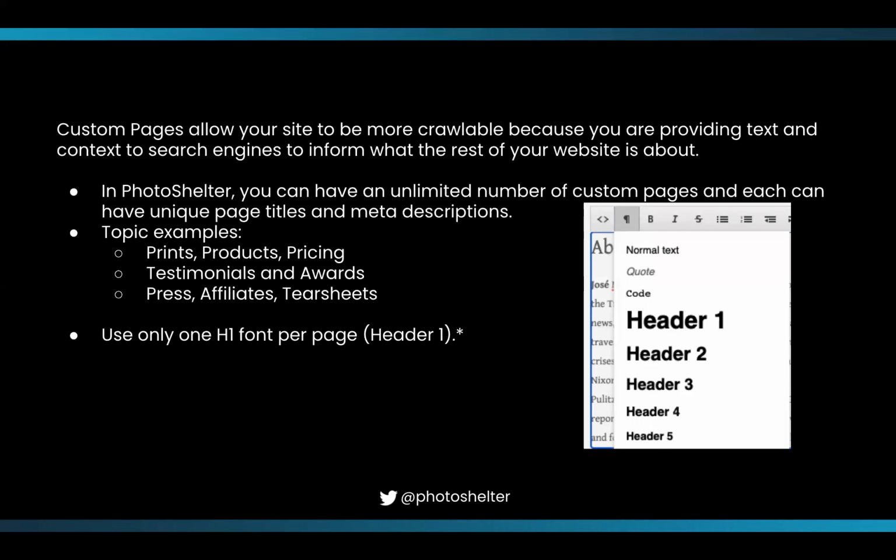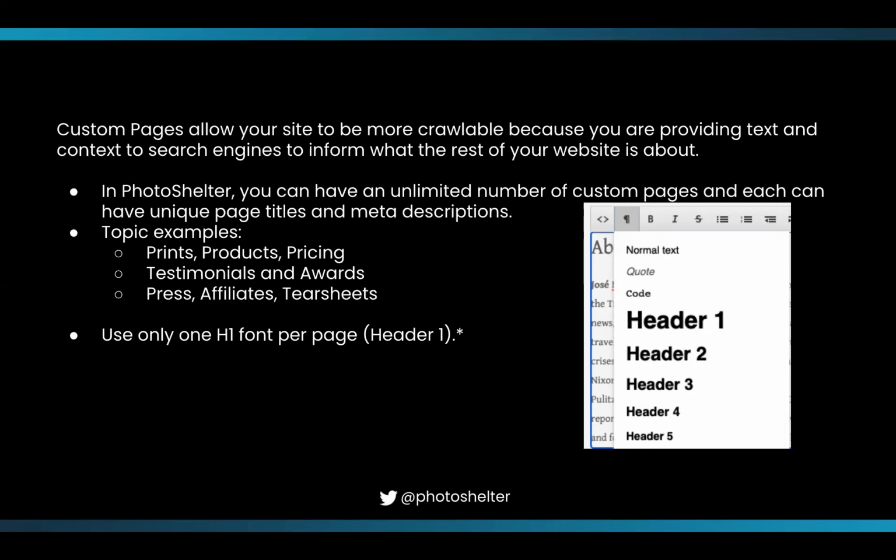So custom pages allow your site to be more crawlable because you're providing text and context to search engines to inform what the rest of your website's about. So PhotoShelter has unlimited pages. I don't know that that's unique to PhotoShelter, but what's important about those pages is that it has a page title and meta description. The page title tells people what the page is, like about page or pricing page. And the meta description is a short brief about what that page is. So about Karen, and then the description would be Karen's a photographer and blah, blah, blah. It's sort of like a bio, but it's very, very brief.